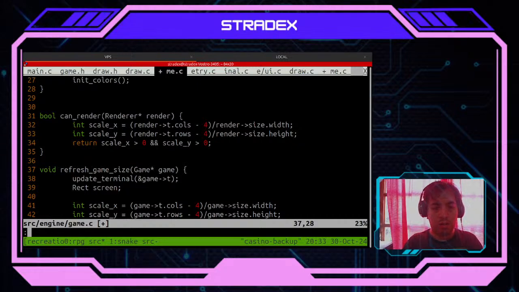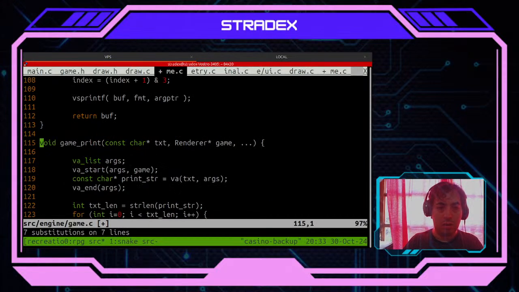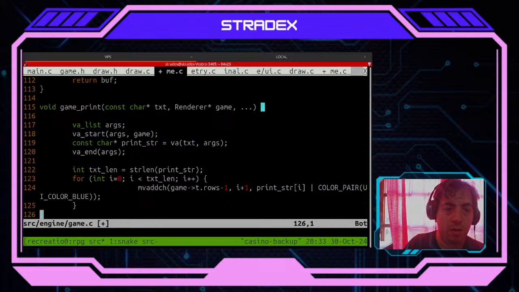Let's find all that starts with game and replace it with renderer.